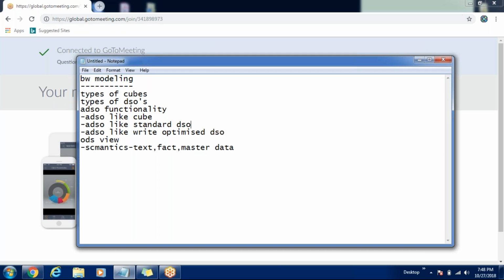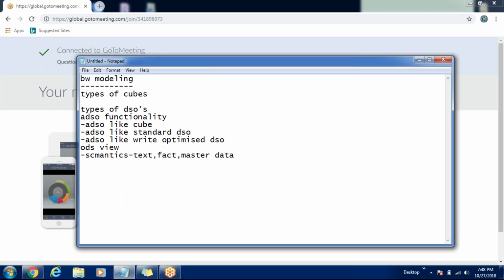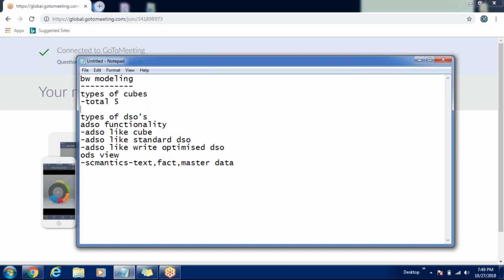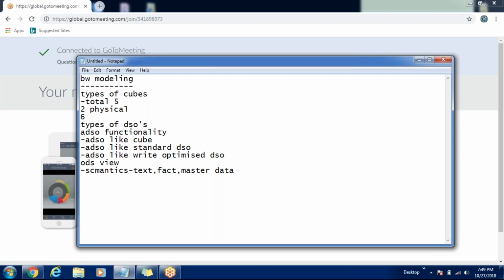Types of cubes: total 5 cubes, 2 physical, 3 virtual.